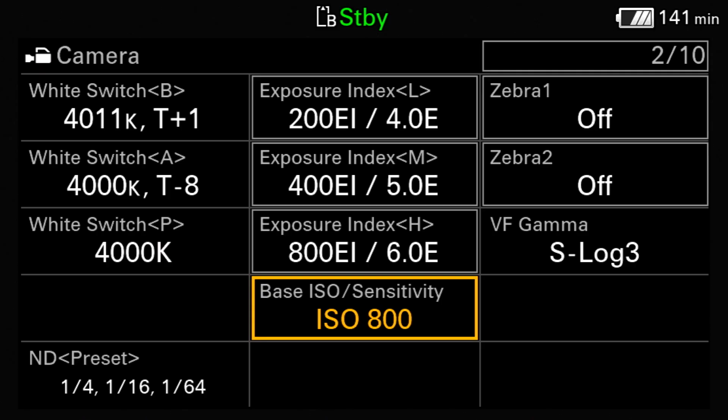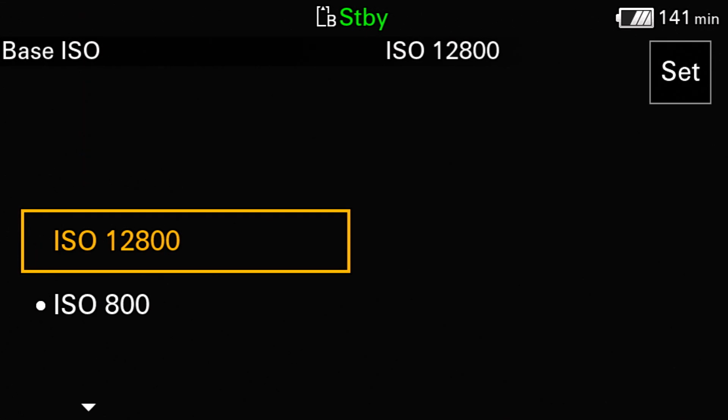So how we are exposing today is very different than how we exposed 4, 5, 6 years ago, and it will be completely different in the future. The introduction of dual native ISO completely changed the way we actually look at ISO. Today, shooting in native means that our cameras are operating at the optimum settings, where we have the most dynamic range with the least amount of grain. And so it's very attractive to stay in native ISO.